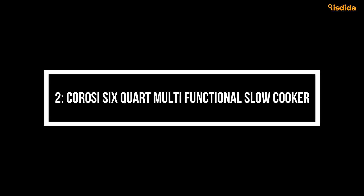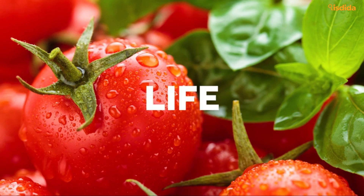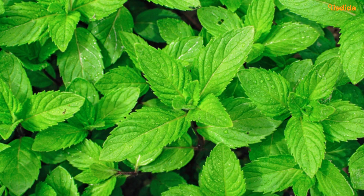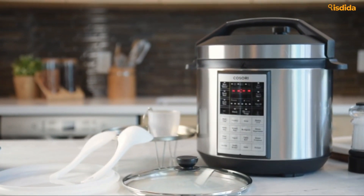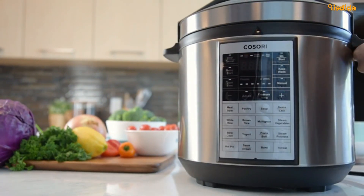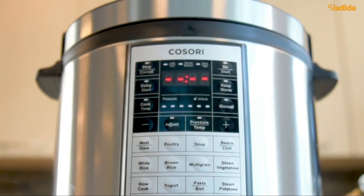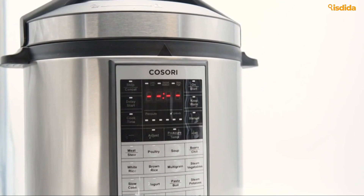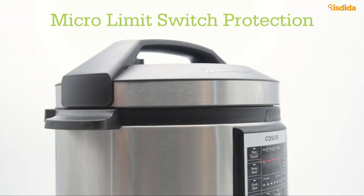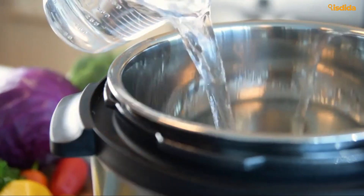Number 2: Kurose 6-Quart Multifunctional Slow Cooker. Kurose has been on our radar for various electronics in the past, but this time they've brought us a slow cooker with some serious power. To get the skeletons out of the closet first — it's also a pressure cooker, but after the fourth level of pressure, it starts releasing steam and liquid through the seal on the lid. While marketed more as a pressure cooker, based on that limitation, it actually works twice as well as a slow cooker.